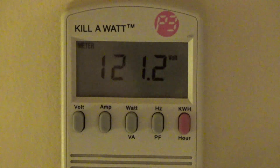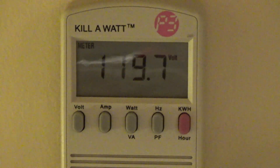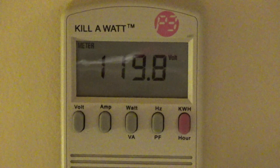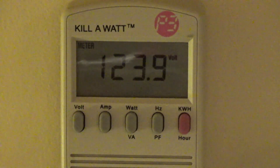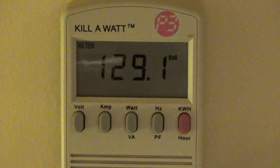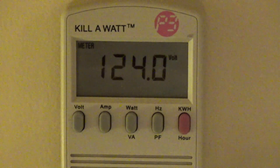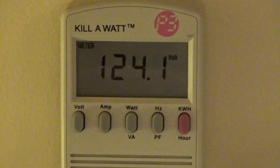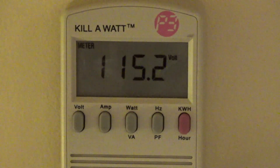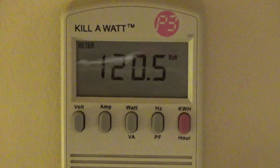Let me turn the oven on and see what that does. It went down a little bit — that's expected. Turn it off: 128, 129 volts. Yikes, that's way too high. Oven back on — the lights got brighter and the voltage is 124. Christmas lights unplugged: 115 volts. Oven off: 120. Oven on — normal: slight dip when it first turns on and now staying a little bit lower. That's expected.